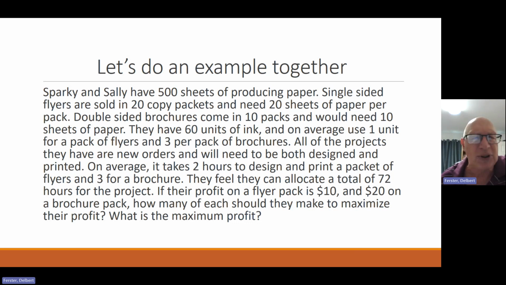All right, so you read the problem. There's a lot there to digest. I'm going to pause for a second and let you read it. As you read, your first challenge is, what are my variables going to be? What are you asking me to keep track of? Then, what is it that I want to maximize? Well, this one's easy. I want to maximize profit. It looks like my options are to make flyer packs and brochure packs. I can make flyers and I can make brochures. And the question says, how many of each should we make if we want to maximize profit?